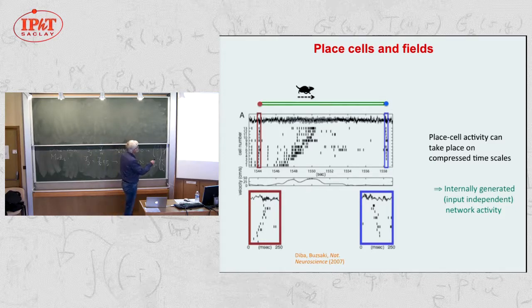But now look at what is going on in the red and the blue windows here. So this is when the rat is actually drinking water and taking some rest. So what you see is that on a very short time scale, which is about a few hundred milliseconds, which has nothing to do with the physical motion, which takes place over a few seconds, exactly the same sequence of cell firing is taking place. So before the actual physical motion, the rat is planning to move to the other extremity, and the sequence of firing, which is going to take place during the physical motion, is actually taking place.